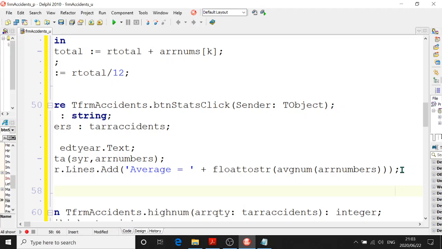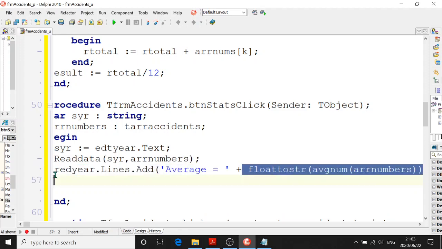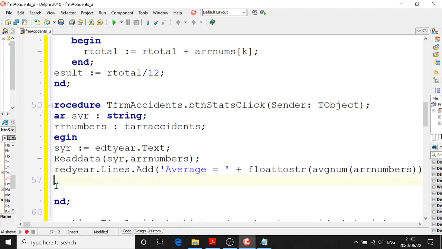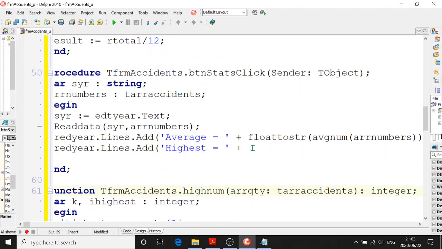Now we're going to call the next one, high num. redYear.lines.add. I'm going to display the next thing now, highest equals, and then we're going to use the function high num. There it is, and it returns an integer, so it'll be int to string, open brackets, high num, and there has to be something inside it.